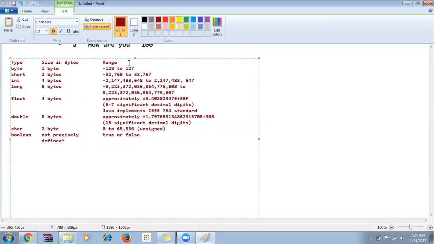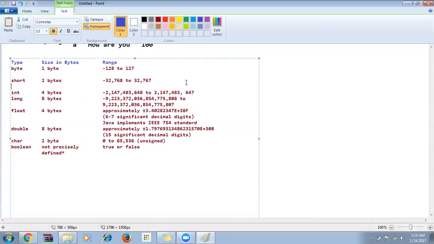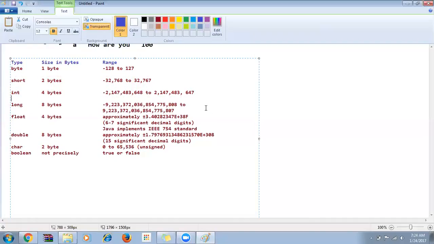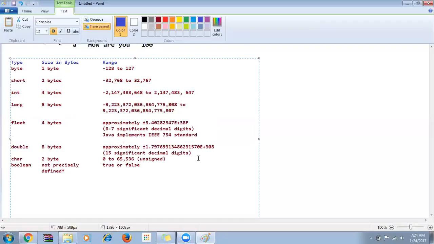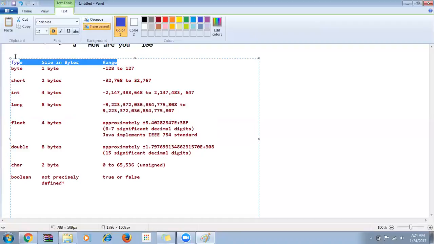So this is what the numbers are here. You can just check it over here.